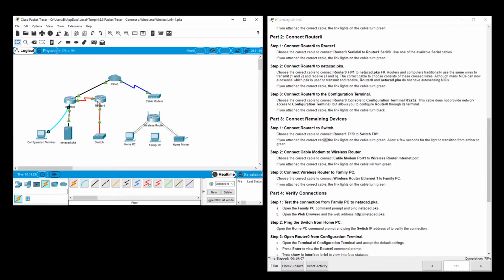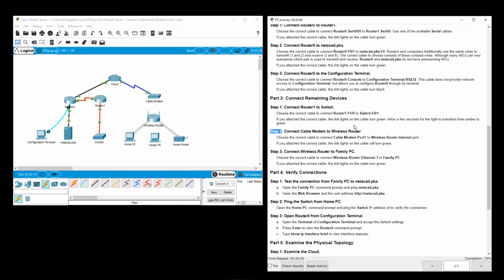Now I was just about to say the difference between a fiber optic connection and an Ethernet connection is that an Ethernet connection is transmitting electromagnetic signals, right? The signal is pulsating through zeros and ones through an electric signal. But a fiber optic cable uses light. So it's basically light pulses that send that information, and it is much faster. But with that faster speed, it does cost a lot more money as well. So that's something to determine when you're setting up a network: what can you afford to run and what kind of speeds do you need?